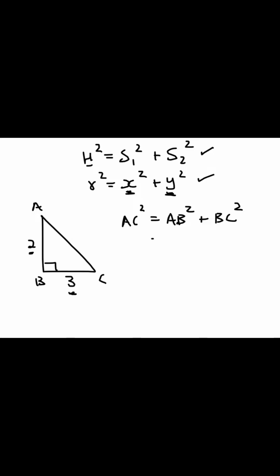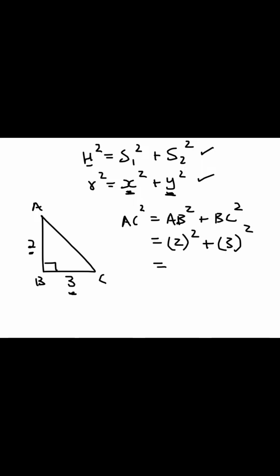If we have to now continue with substitution, what is side AB? Definitely side AB is 2, plus, what is side BC? Definitely that is 3. So can you see, it makes no difference even if you had, let's say, 3 squared plus 2 squared. It's like having 2 plus 3, which is the same as 3 plus 2. I'm just giving you an example to say it doesn't really matter which side you substitute and where. Okay, then it's fine.